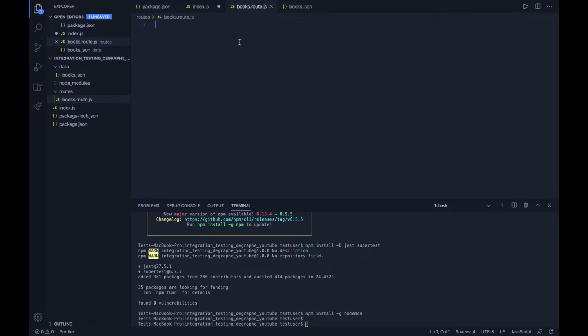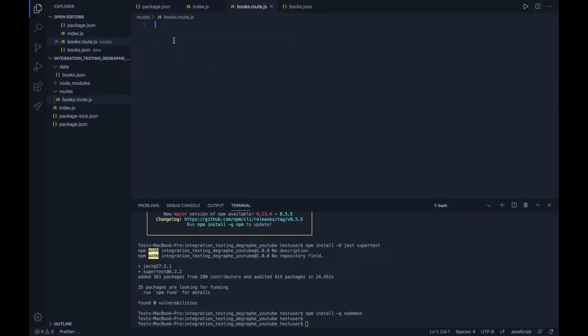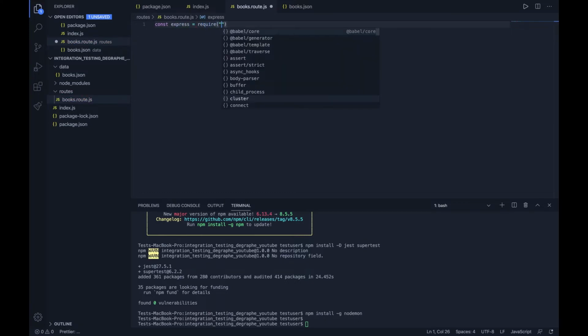So we need to create some code here for our entire application to even start, because if we just start off our application like this, even though we reference our route file here, it's going to crash because there are no actual routes here. So I'm just going to write the routes really quickly. We need to bring in express to do that, of course. So require express here.